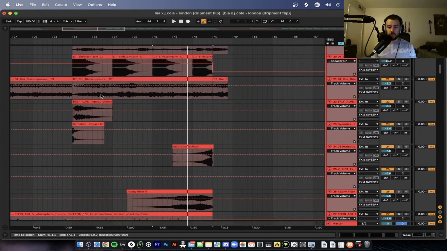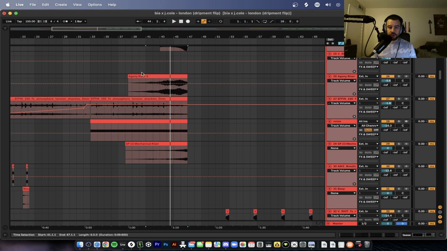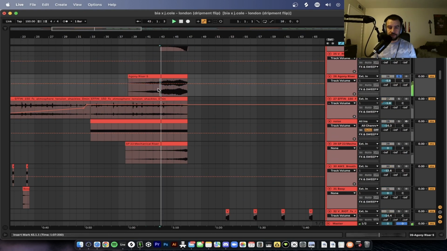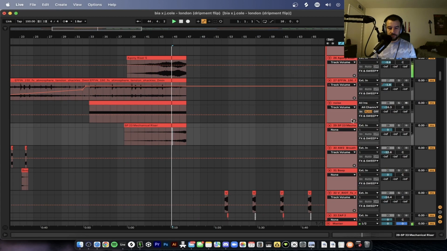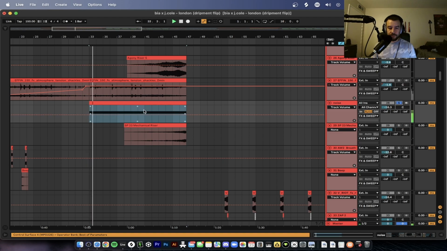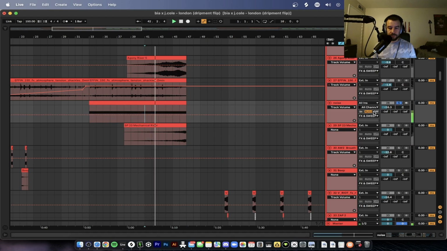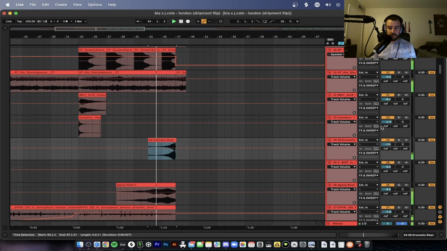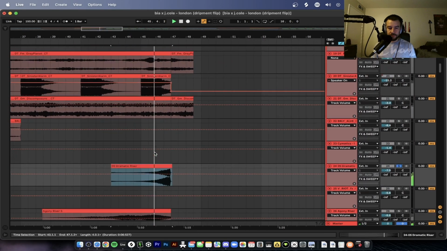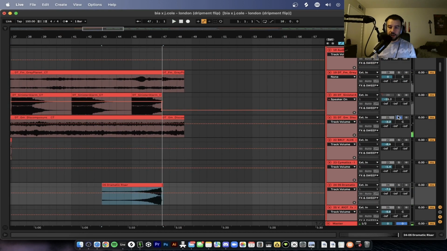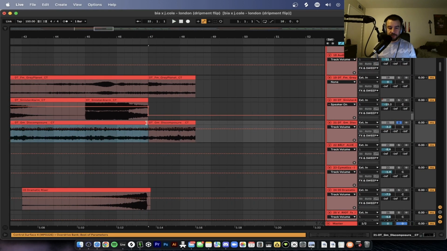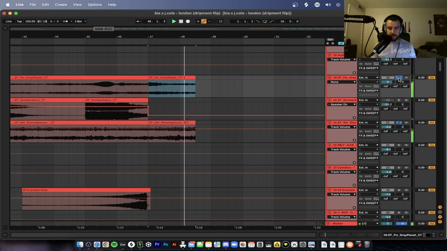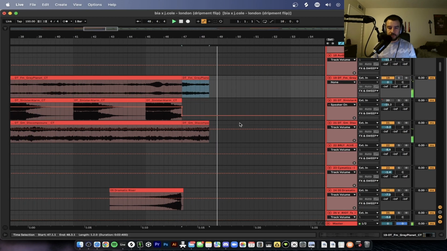You want to use risers. So the risers we're using are just simple risers like this. Or this. We have white noise playing. More risers. And in the pre-drop, we just cut a little bit of the section from one of the atmospheres. Right here and right here. And we let that run right to pre-drop.